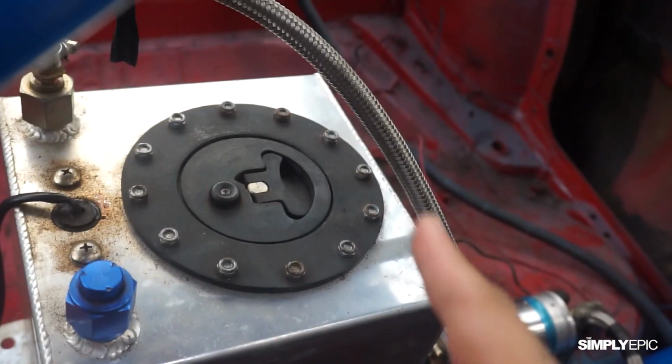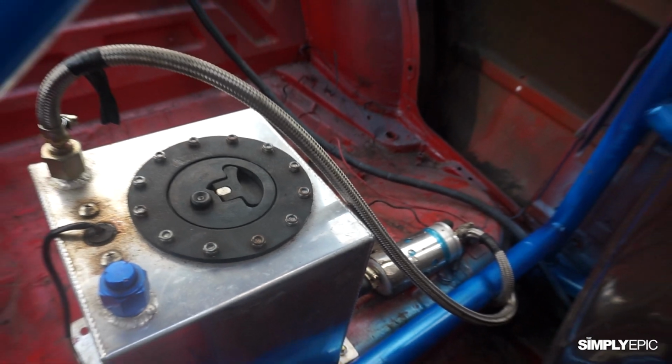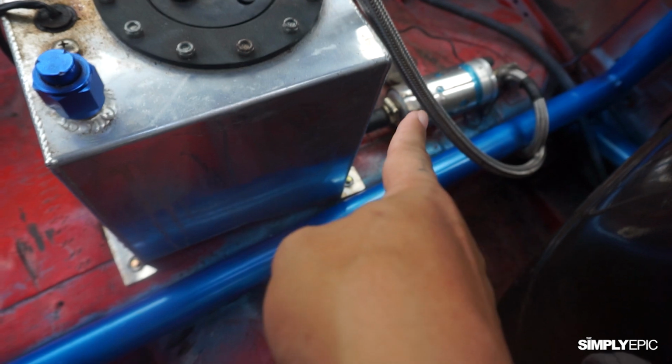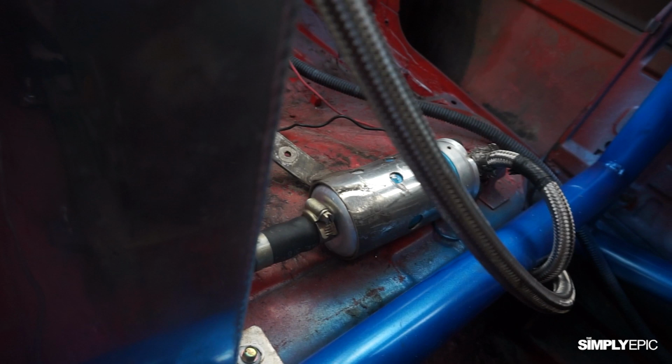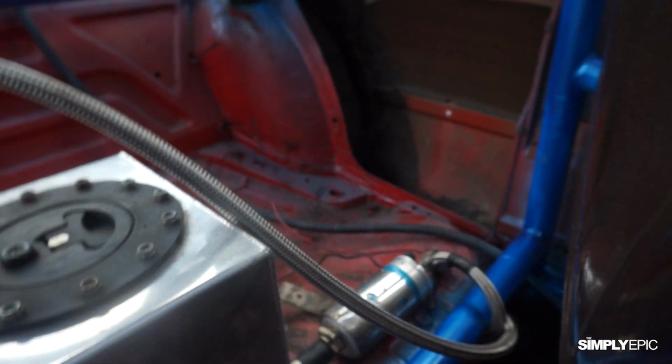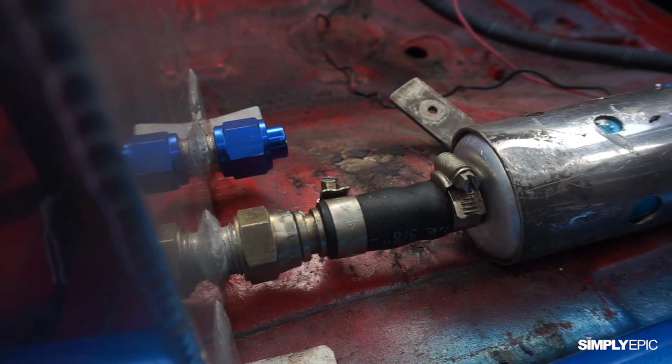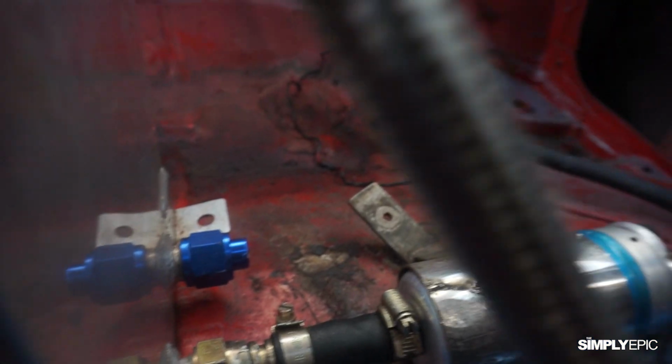this is, I believe, the only fuel pump for this car, because I don't see any other fuel lines coming from the bottom up. It's basically just this fuel tank, because there's only one line coming out and heading towards the fuel pump. Wait, is that, or is this just a surge tank? But no, it doesn't make sense. This doesn't look like a surge tank, because it's basically just coming out from here. There's no line going in or anything.